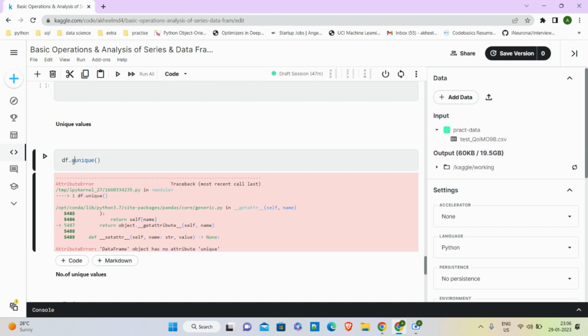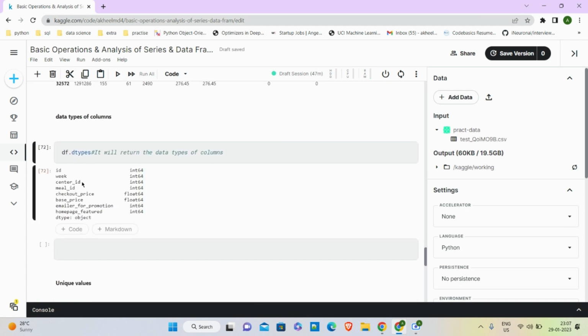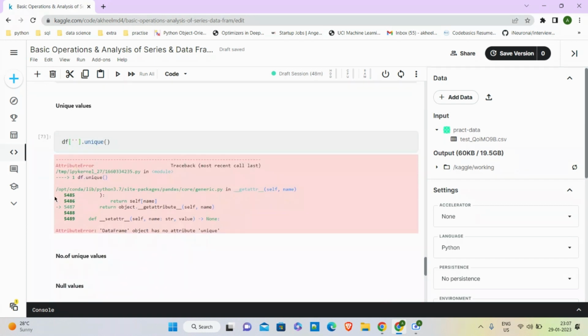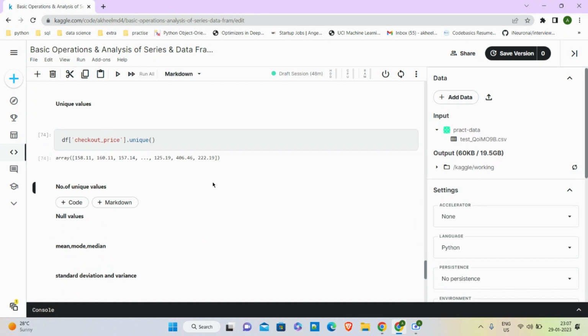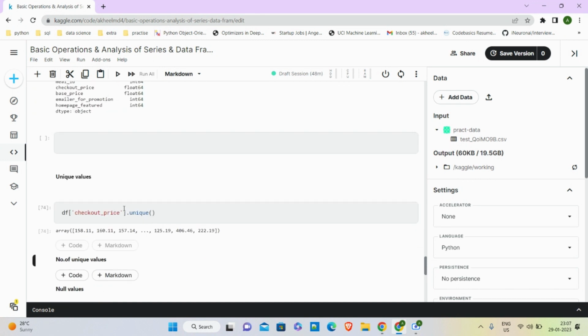So unique is used only for a single column. If you want to see a single column, I'll show you, like center id, or checkout price. Unique is only used for a single column, not for the whole data frame.